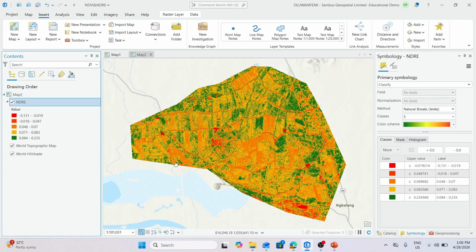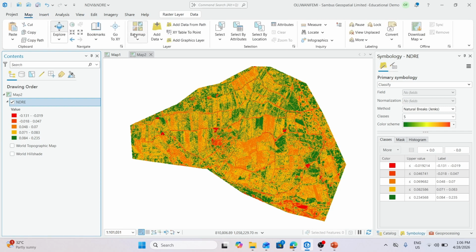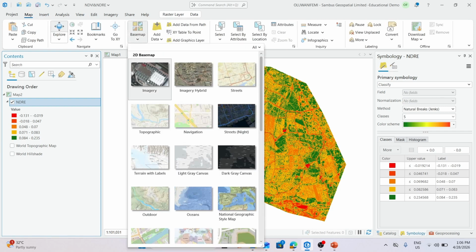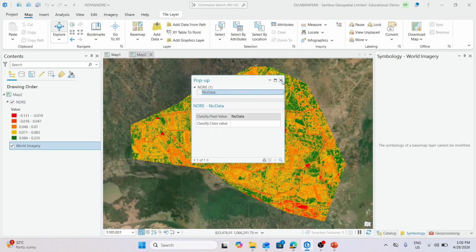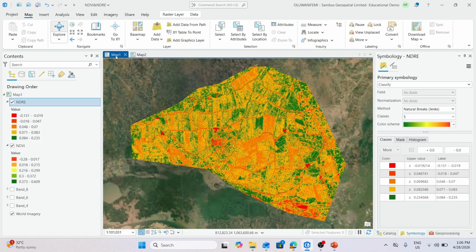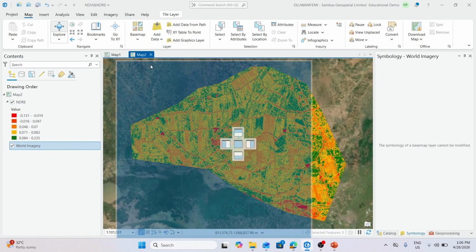I also want to give it the same base map as the other map. So come here, select this map, and I'll choose the base image, since that is what we are using on the other map. That being done, you can now view it side by side.